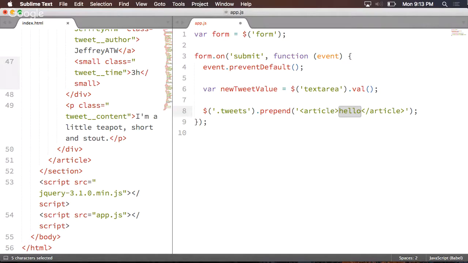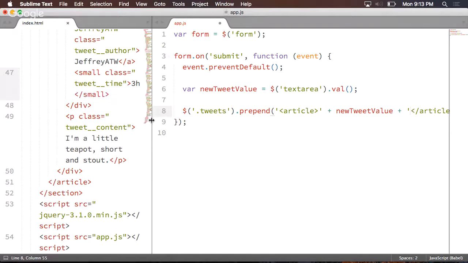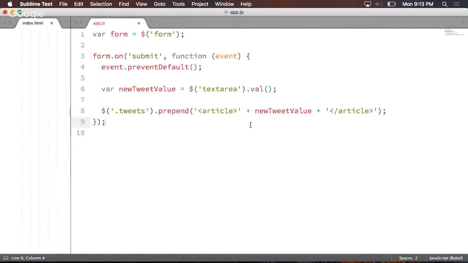How do you do that? Well, via concatenation. Remember, concatenation is stringing multiple strings together using the plus operator. And it looks like this. Again, this is going to be a place where people are going to get their syntax wrong. Make sure that you've got 2 sets of quotation marks, apostrophes, whatever. And they're right here, and they're right here.